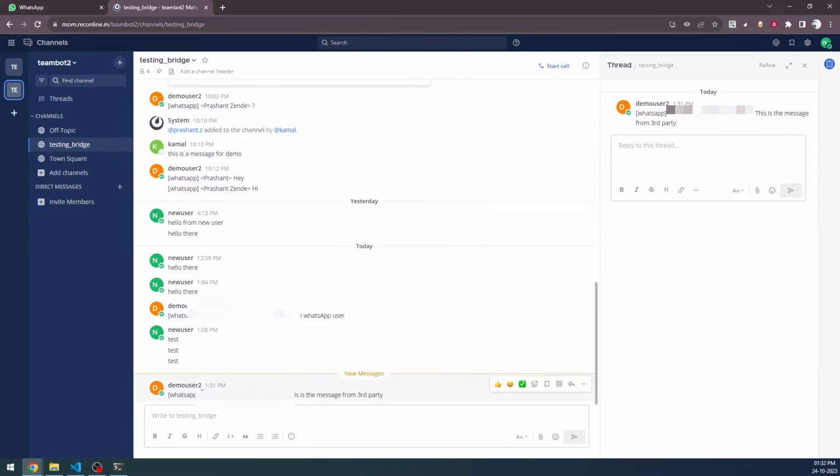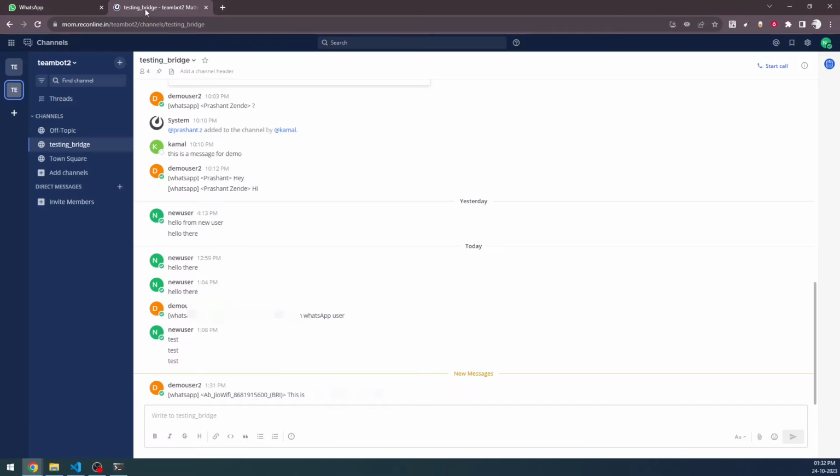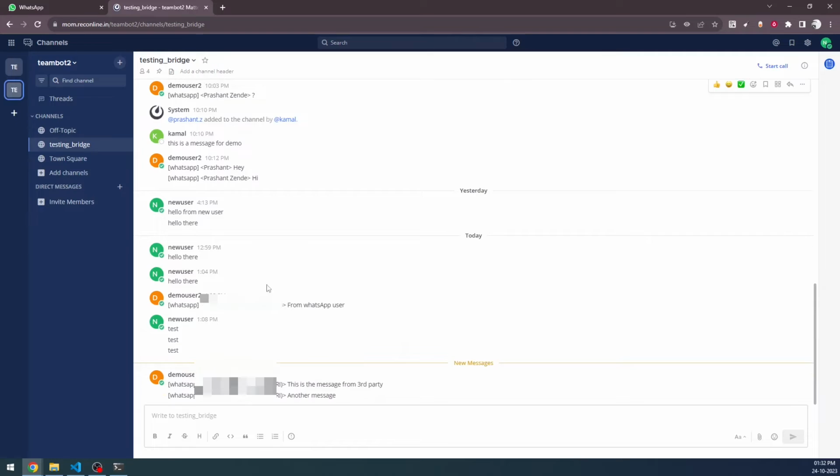But the most important point is that you will be able to see the WhatsApp message here. In the same way, however many persons there are in this WhatsApp group, messages from all of them will come through demo user only. If I send another message from this third party just for checking, the same thing will happen. Assuming this is from a different person, another message is coming from the third party, and you will see that it is getting reflected here.